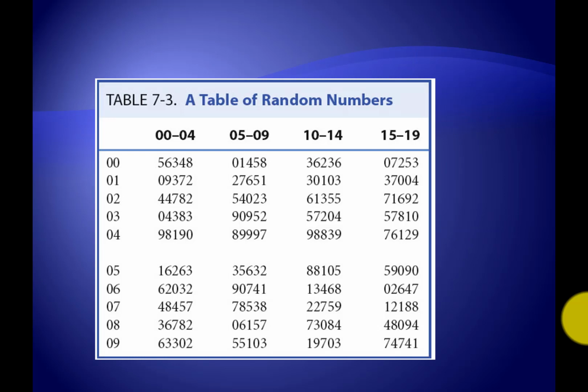Here's a table with random numbers. We can have every even number join group A and every odd number join group B. We can even close our eyes and point to a number. We can then identify the location of that number by specifying the row and column of that particular number. It is important to do so in case our randomization process needs to be checked by an outsider.